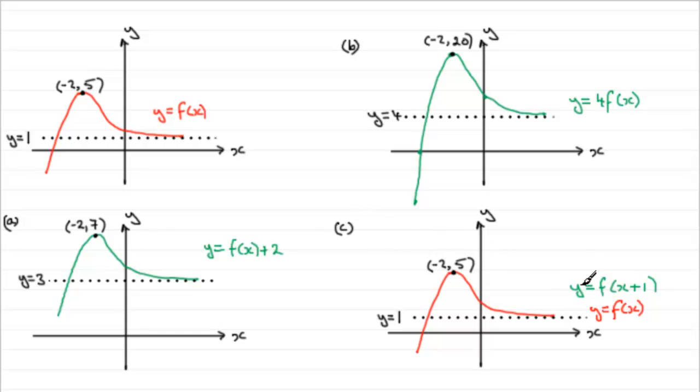Where we've got to draw the graph of y equals f of all of x plus 1. When you get something like this in brackets, if you've got plus 1, a plus number, it translates the graph by this number of units, but to the left. So it's going to move one unit, in this case, to the left.